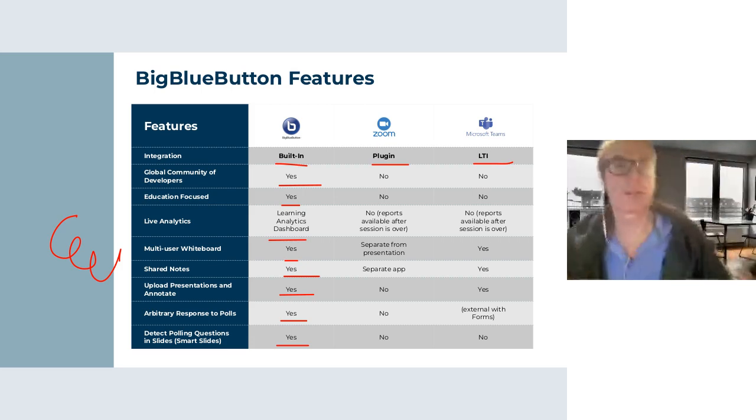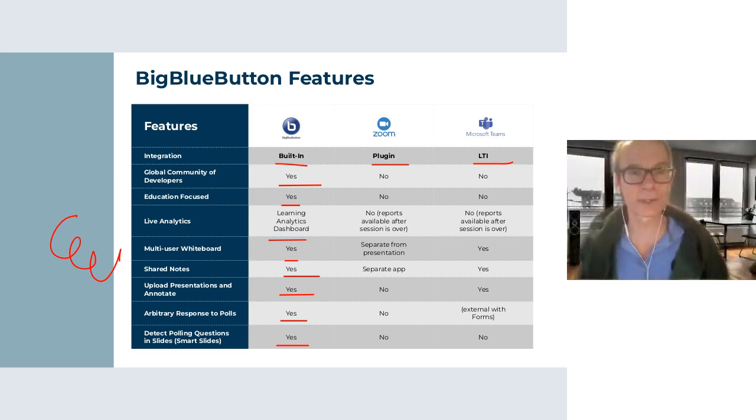So this for me is a chance to get feedback from others, what they're looking for in the product. Some of the things which we can't quite get there, like remote controlling a person's computer. I don't think we're ever going to get there, but just constantly focusing on the deep integration, the needs of the teacher, and providing teacher analytics. And we do that based on feedback that we get from the community, and we love seeing people's interest and use of BigBlueButton. All right, so if you're interested, please contact MoodleUS.